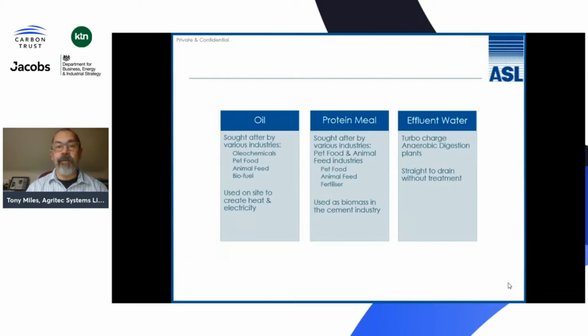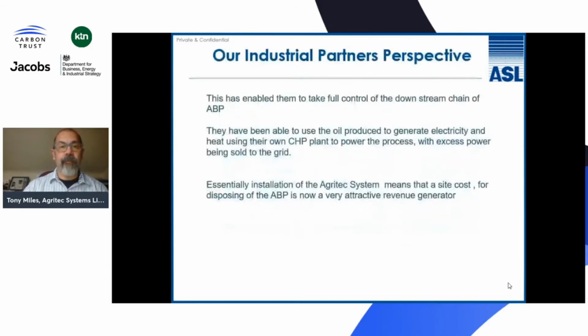Secondly, protein meal. This is certainly sought after by various industries, pet food and animal feed industries. The reason for this being the traceability and the provenance of the material. However, it can also be used as a biomass in the cement industry with its high protein count. Lastly, is the effluent water. This can be used to turbocharge an anaerobic digestion plant, or it can simply go straight to drain.